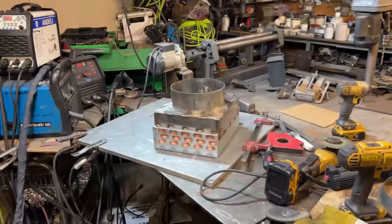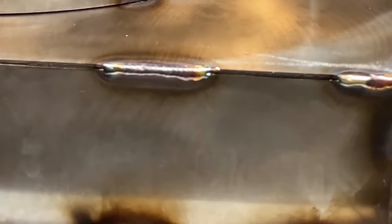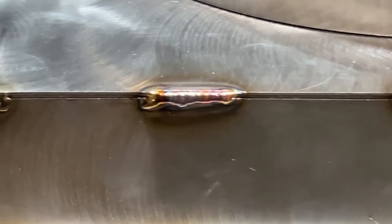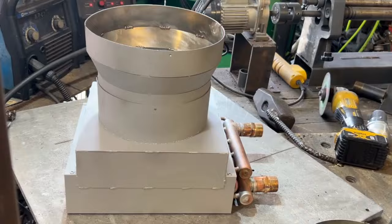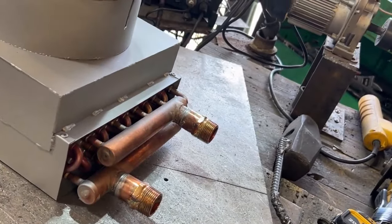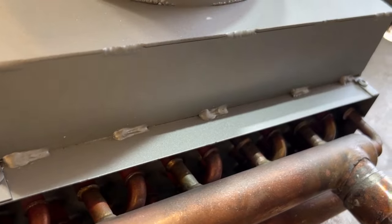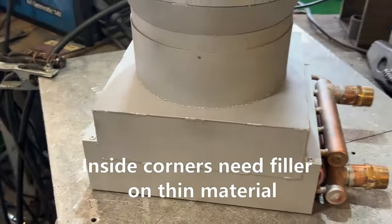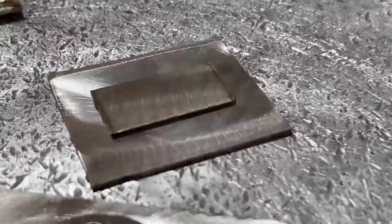I bought this thing a while back for 500 bucks to do a very important job, and I wasn't able to do it — but I ended up not using this machine because everybody online says it's a piece of crap. Well, I got to build a lot of these things and it turns out it's the best welder for the job. You don't need filler metal for certain applications and this is one of those. I did add filler metal in some spots, but for the most part this thing's better than a TIG torch.